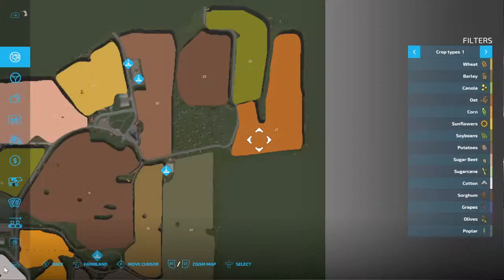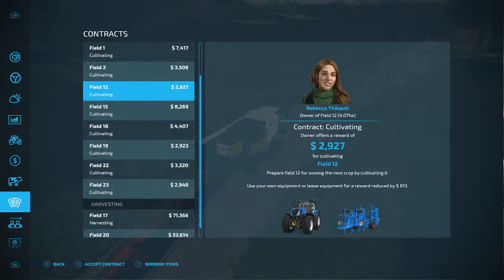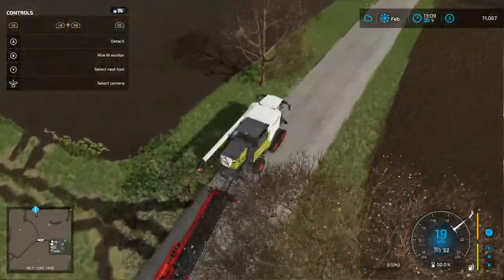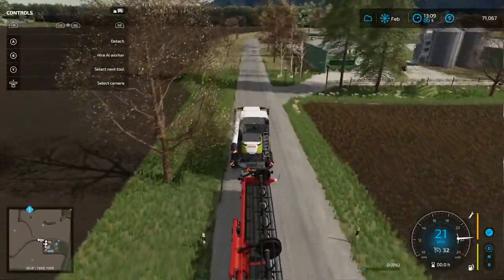Alright, let's do 21 because that's a weird shape. I just want to see what happens. Accept contract. We're not going to do the whole contract, but we're going to see what happens with the field because of the shape.